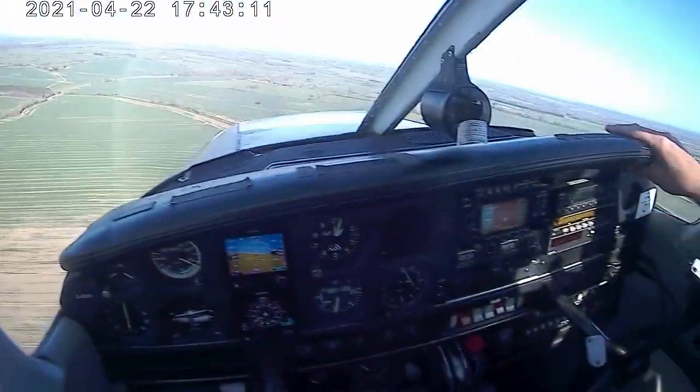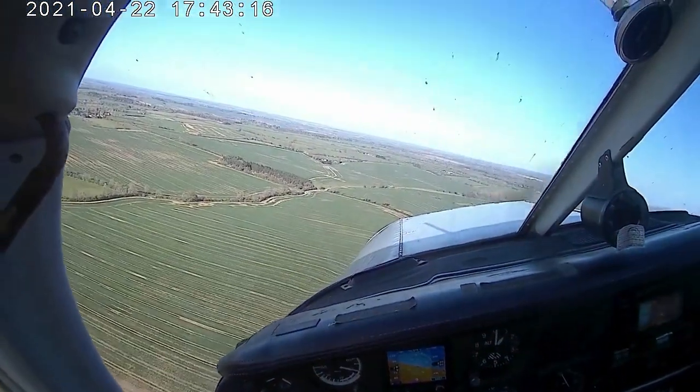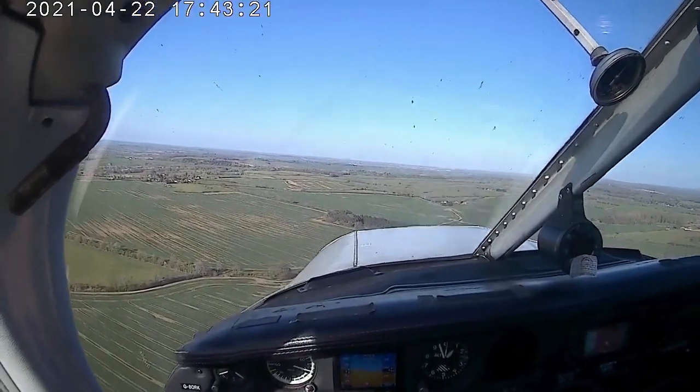Well, you probably want to put the flaps down, actually. Yeah. But we'll go around from here. We're 500 feet above the ground, so go around there. That's fine. I think we would get in there. So, carb heat away and full power.